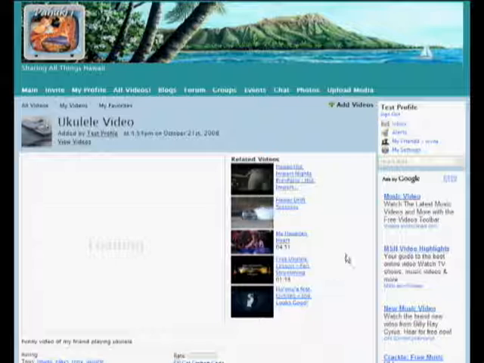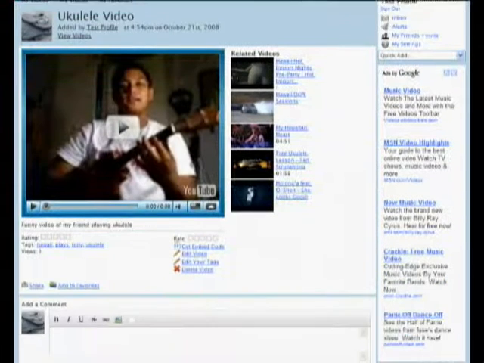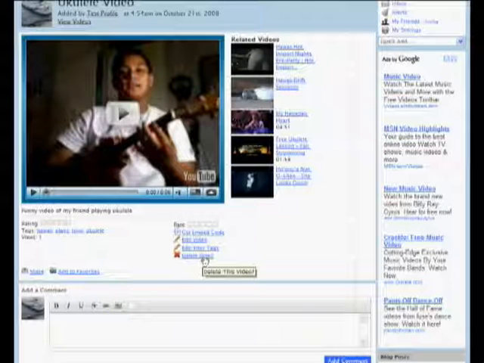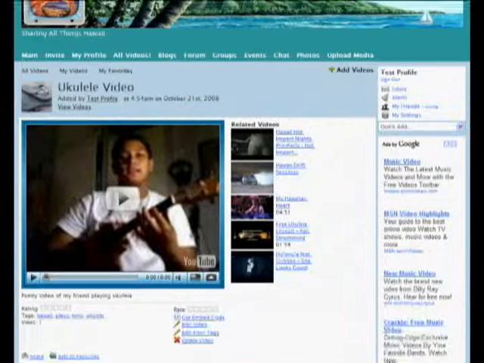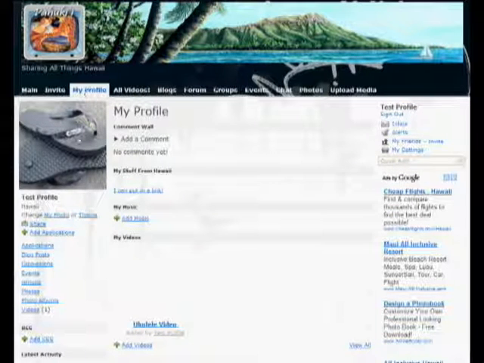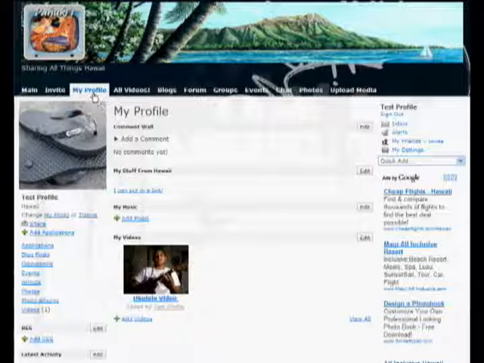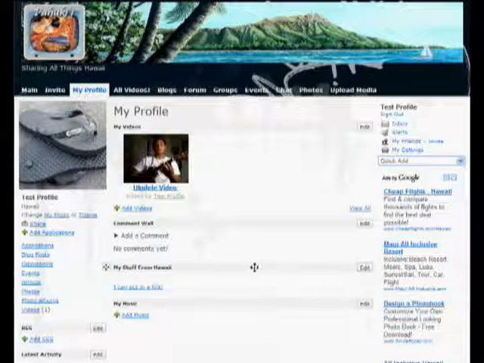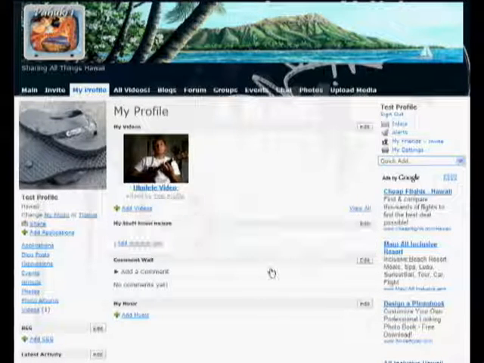Once you save it, it'll take you to the video page built on your profile so that people can view it. And this is what the people are going to see. You can delete it, you can edit it, you can change the tags, you can do a number of things. And of course there's an area where people can leave comments. Depending on your settings, it'll just leave a direct comment or it'll ask for an approval. Anyhow, as we go back to the profile, the video is about to show up, and there it is. I'm going to move the box like we talked about earlier and put that up there on top. And this is when you start to play around and arrange these other things on your site.